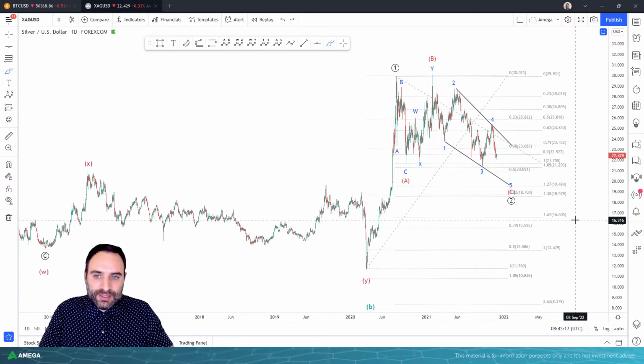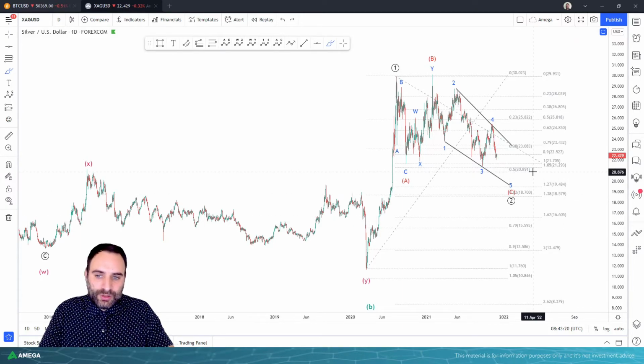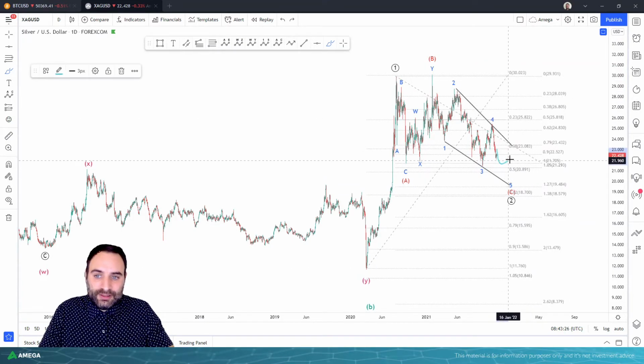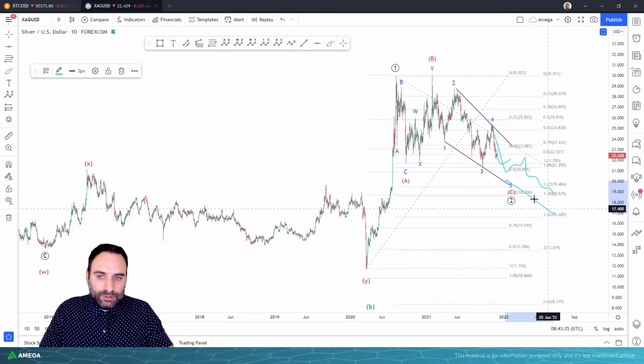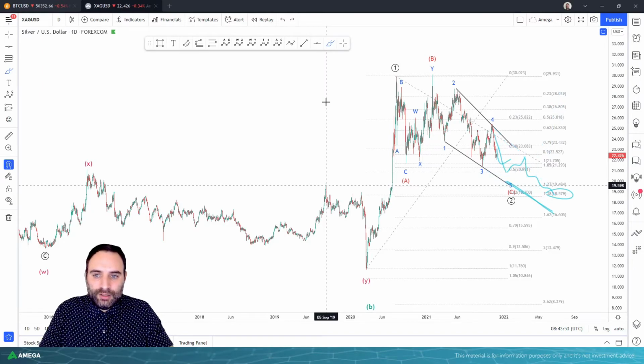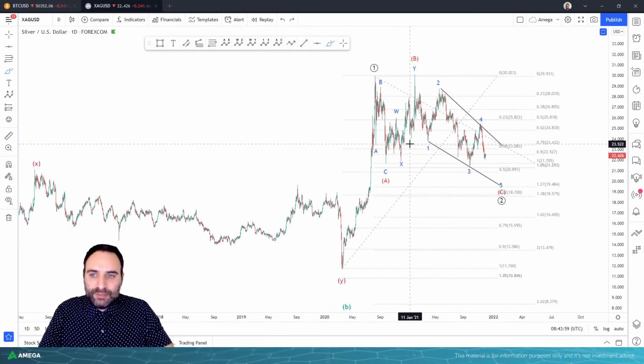Coincidentally, the 2089 is also the 50 Fibonacci retracement of this downside leg in wave 2. But don't forget, if this takes a bit more time to come into fruition, because we expect a correction and then another leg down, it can even take us down to like the 62 correction or even lower, depending on how long it's going to go for. But if we trend these lines forward, you see that we'll have to remain within these guidelines. The moment we do break above it is the moment that this is very likely to start moving higher for fresh all-time highs, not just above the 30.